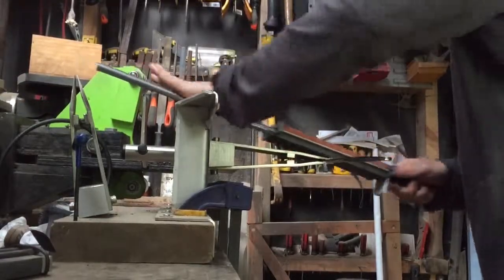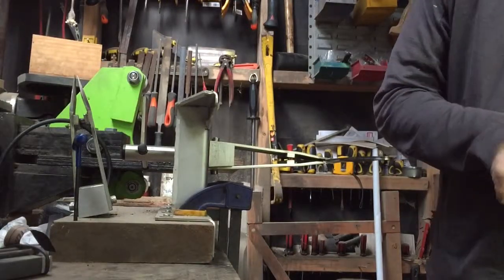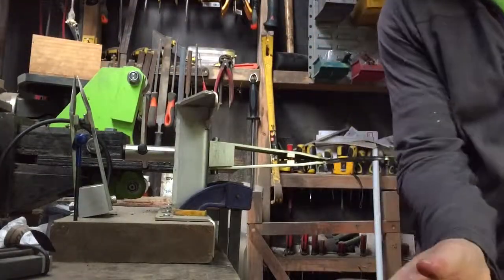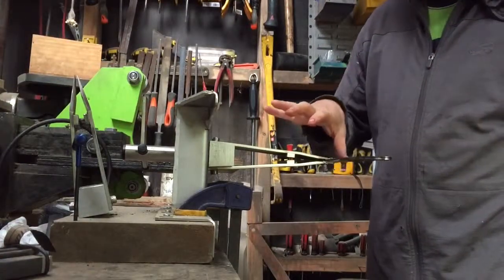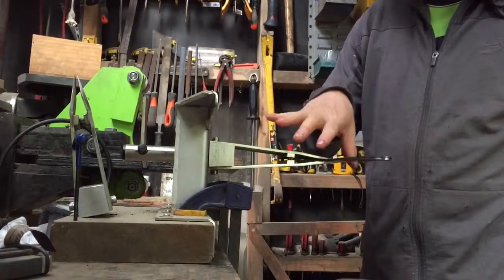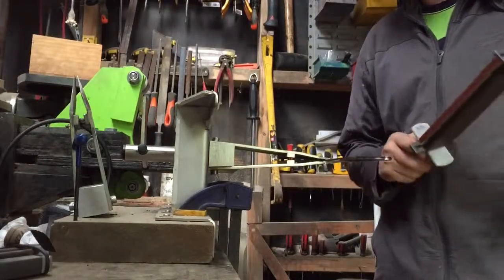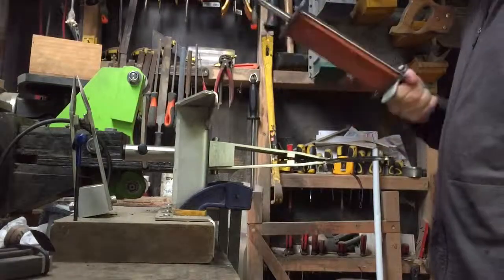Anyway, I keep working at this stone until I'm satisfied with the edge. Then I flip it to this one, and then I've got another double-sided one, and then I finish with that single one, and then I'll steel it, strop it, and also cut it through some rough wood. Basically I'm taking the wire edge off as I sharpen and profile, and then eventually it will have almost a mirror finish and it'll be sharp. And then of course I've got to be damn careful that I don't cut myself while I do the rest of the knife, but them's the breaks, eh?